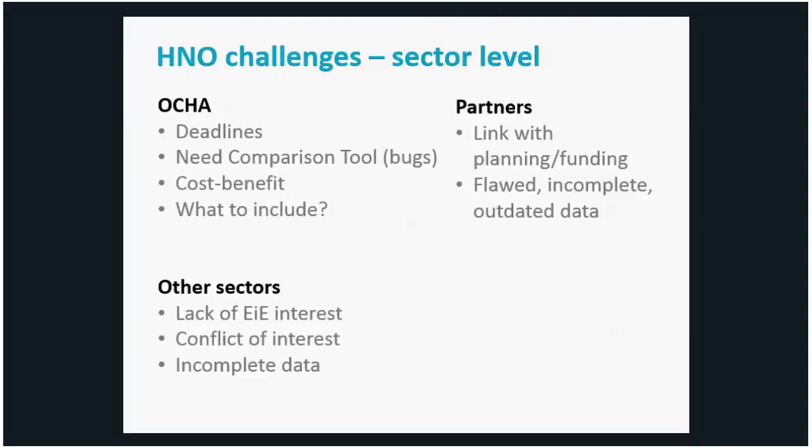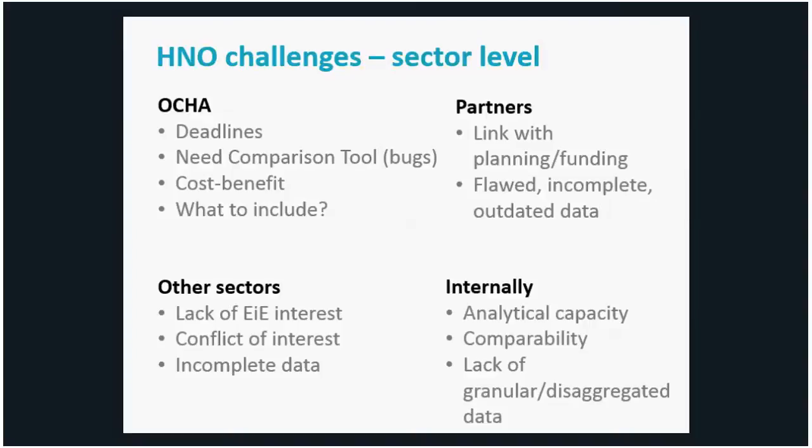And others also mentioned that data from other sectors were incomplete, and that influences the education cluster since they were so dependent on good data in all sectors to get a complete picture. And then internally, challenges with having few resources on the analysis side. Very difficult to compare secondary data, because they were often inconsistent. And there was often a lack of granular or disaggregated data.